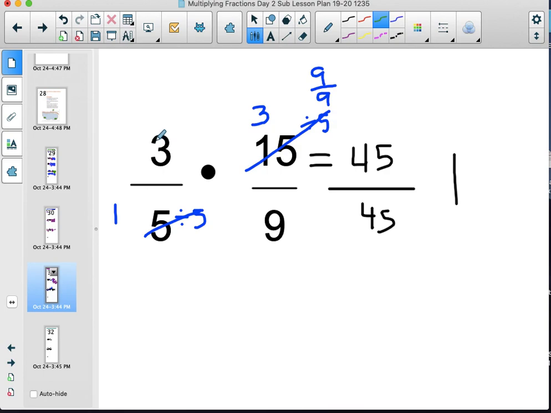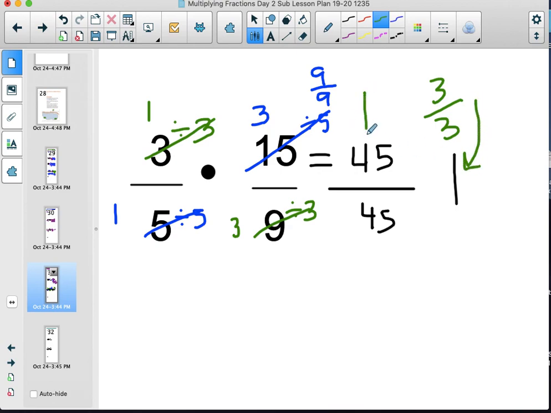But if you didn't catch that, you could also say, wait a second, doesn't 3 go into 3 and 3 goes into 9? Absolutely it does. This right here is going to be one whole. This right here is going to be 3. If you multiply straight across, 1 times 3 is 3, and 1 times 3 is 3 again. And you still get one whole. So as long as you understand that 45 over 45 is your first answer, and you can simplify that to 1, awesome. If you got 45 over 45 and you didn't realize that that was one whole right away, that's okay. We will work on that.